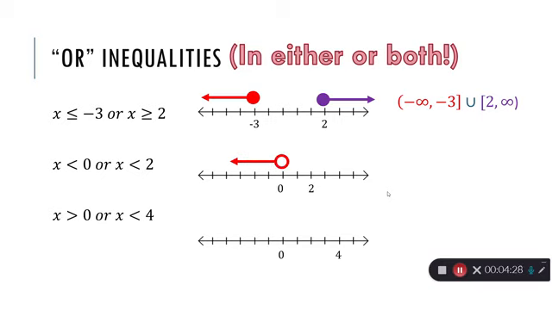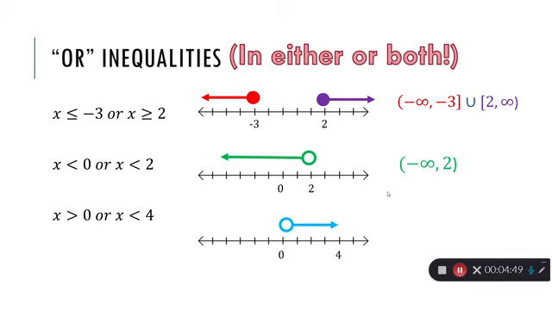And again, we're looking at another or statement now. We're looking at x is less than 0 or x is less than 2. So we're going to take the overlap, but we're also going to take that space between 0 and 2 because it's going to work for all of them. And so it's going to say x is less than 2. So our answer is actually just negative infinity to 2, or just x is less than 2. Again, it's redundant to also say the 0 part.